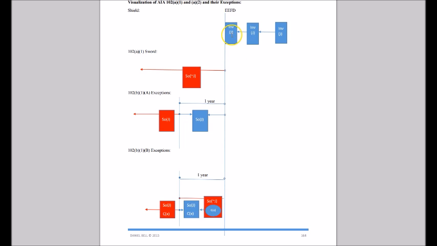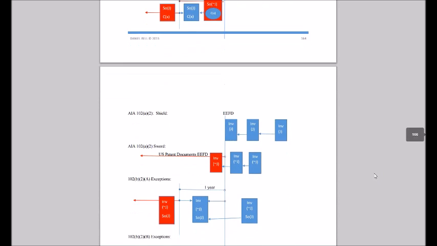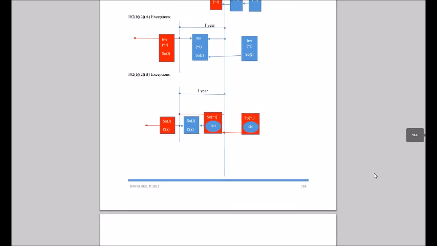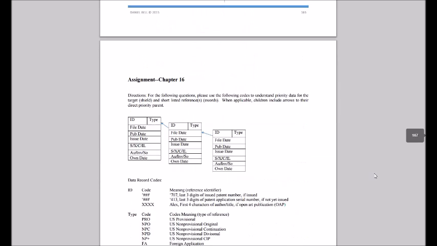Also, if J is the inventor, then the source needs to be not J, and it's immediately prior to the earliest effective filing date, prior art, assuming it teaches what you need and has that date. I'll just talk about the B1 exception, then we'll move on. If it's J during the first year, so J writes an article, it can't be prior art to a J application. But more than a year, J can invalidate its own work. And so this is just AIA visualizations. Here's the A2 and the exceptions to that. And of course, each chapter again ends with questions.